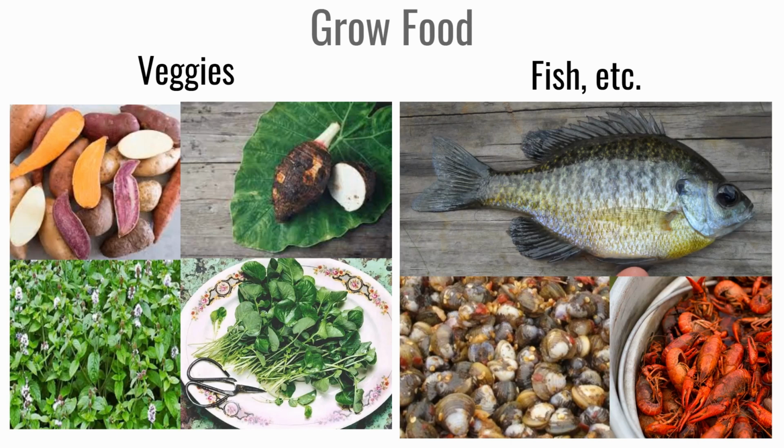Yeah. So obviously you can use it to grow food. You can grow any sort of aquatic plant or aquatic-friendly plant that happens to be edible. So these 4 are all things that I have in there right now. Top left is sweet potato, then taro, which is a Japanese root vegetable, water mint on the bottom left, and then watercress on the bottom right. All 4 of those are in the pond right now, as well as cattails, which have been called the supermarket of the swamp. They have a ton of edible stuff on them.